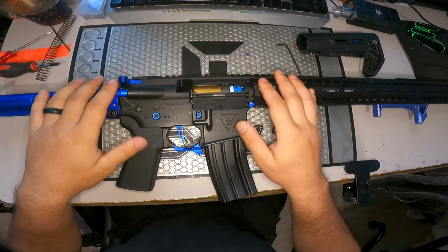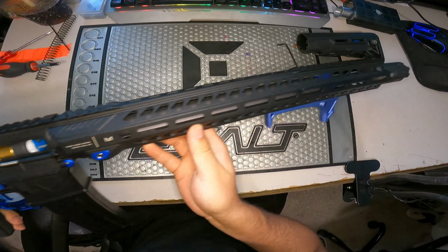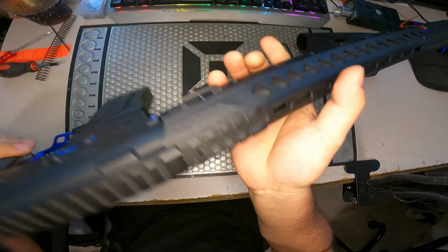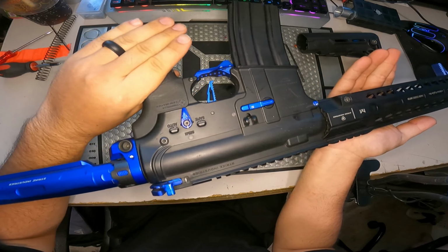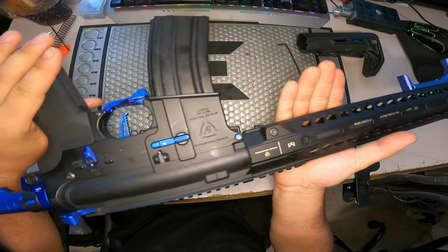FSUA Gaming here with a lovely customer repair. So this one in particular is Mr. Kevin's gun. This is the EMG Striking Precisions M4. This one has been swapped out with the APS gearbox, but it still has a Gate Aster installed already.